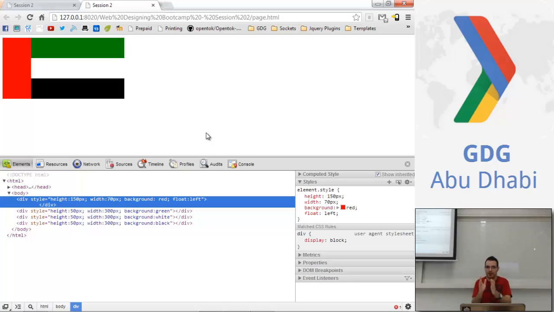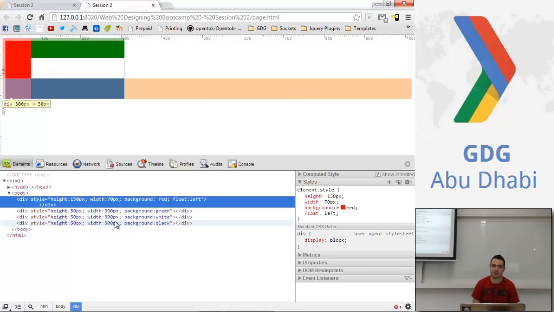So since we need the red to be on the left, and we need other things to be next to it, we give it float left, so it doesn't give a new line. While for the other divs, we want a new line for each, so we don't give them any floats. Here we have the red one, we give it just height, width, background, and float left. Then the rest, we just write them as is. We need the new line for them to break and go to a new line.